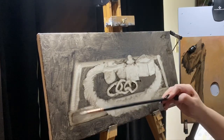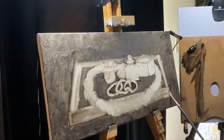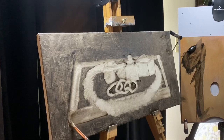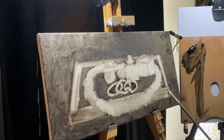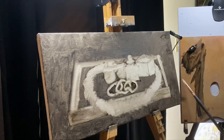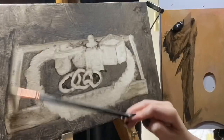Now, I do not want to go up and down, because if you look, the wood grain goes horizontal. So I want to keep my brush horizontal. The only time I'm going to go vertical is at the end. Get those ends right, and I'm going to make sure I am using my brush straight across. All right, I think that's fine. There's not a lot of color lightness or anything down here. It's pretty much in your medium tone.